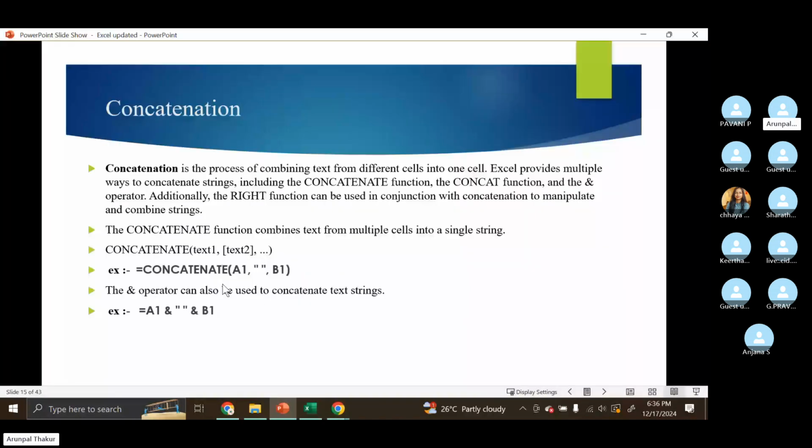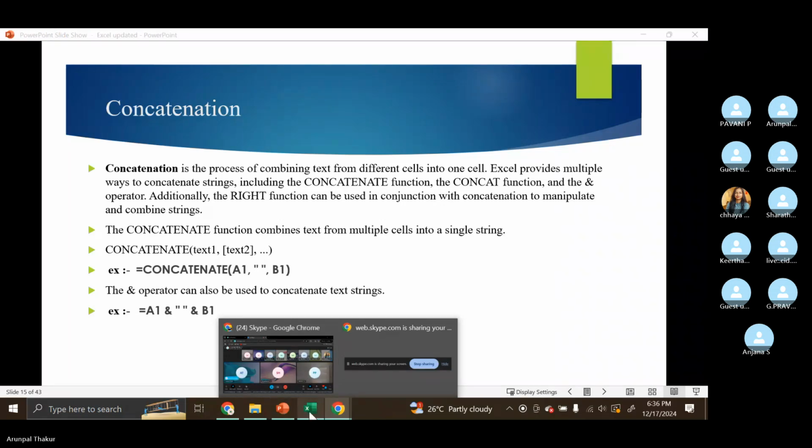We have seen what is formula and function yesterday. Yes or no? Formula means we'll type it all together from scratch, like what you have done. Yes. Function means it is having some specific task. So it will perform that task itself. So concatenate is having that particular task to concatenate.